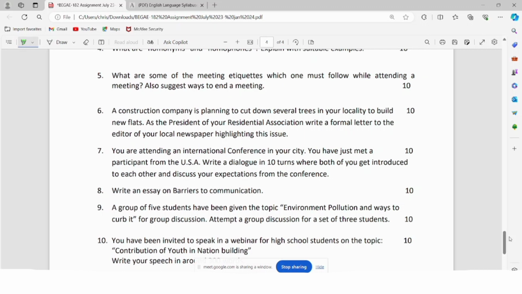So, Unit 4 of Block 3. Let me repeat. Block 3, Unit 4 gives you an orientation on how to write a formal letter. Block 3, Unit 4. So from that you can easily find the structure or format of writing a formal letter, and make sure that your letter is lengthy enough.